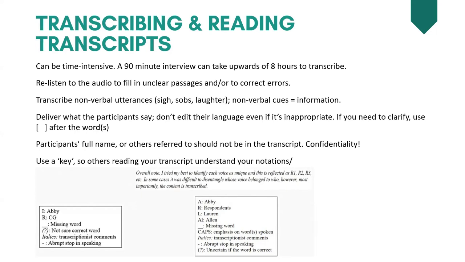We've got to deliver what the participants say. So this is in vivo. It's their language. We cannot edit their language, even if it's inappropriate. If you need to clarify, there's ways to do that, and that's where your square brackets and your corrections come in. But the reality is we have to be 100% representative of them.